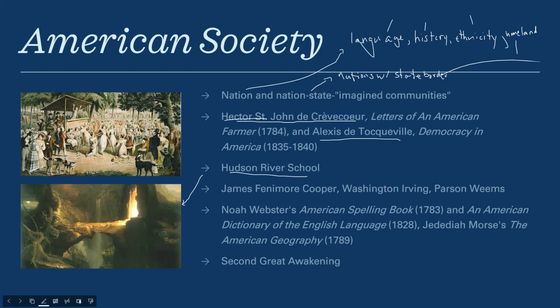There were, of course, also a series of authors coming up and writing books, and instead of trying to place them in Europe, where do these books take place? These stories, well, it's in America. James Fenimore Cooper with Last of the Mohicans, the Natty Bumppo series. You had Washington Irving, whom most people as kids still during Halloween hear the story of the Legend of Sleepy Hollow. And then there was another type of literature that was started by Parson Weems and continued on in the 1800s, this idea of telling stories about the quintessential great American man.